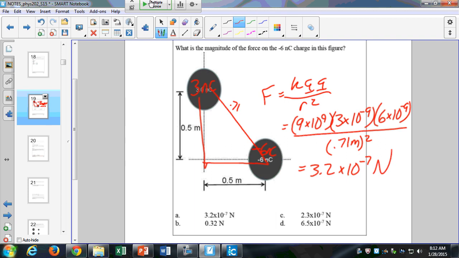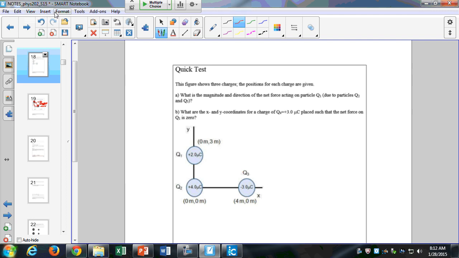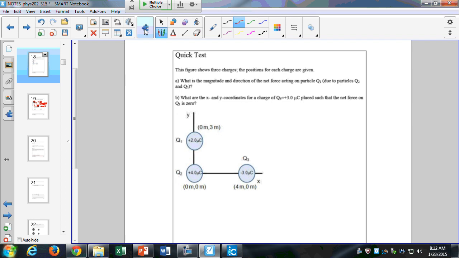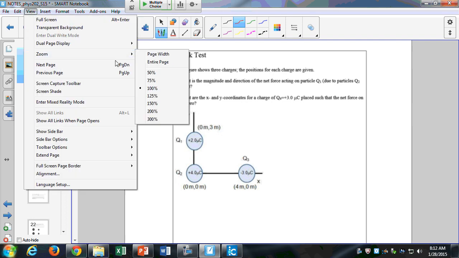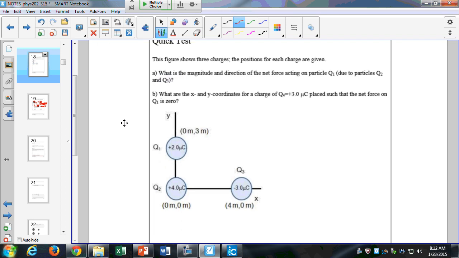All right, well, let's try this quick test problem. I'm going to make it a little bit simpler. It's likely on your test you won't see something like this unless you can simplify it in some way, because to go through all those steps that we did before would probably take too long, and there are just too many places for error. So let's do one where I want to know not just the magnitude and direction of the force, but also the force on particle Q1 just due to particle Q3.